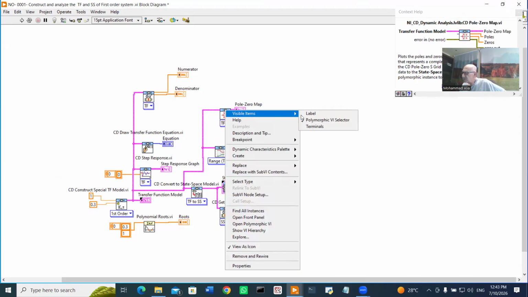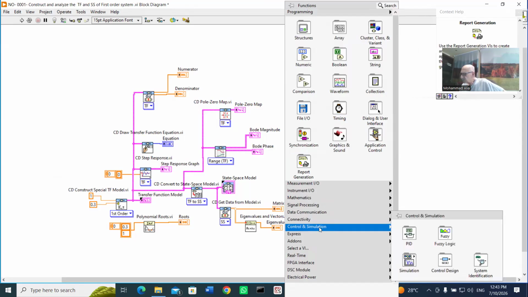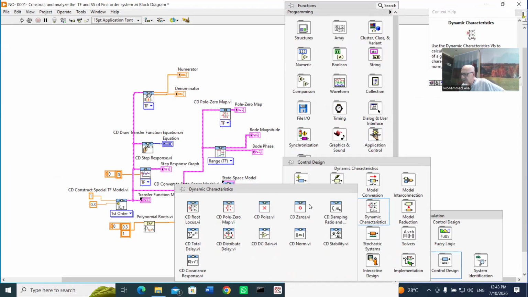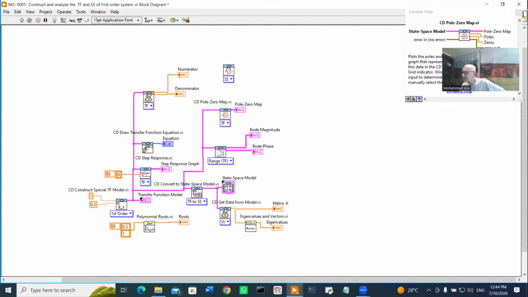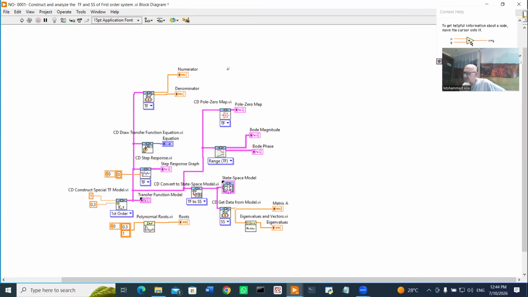This is called the control design pole zero map VI. If I go here, control and simulation, control here, this is the control design pole zero map VI. It is this VI. Now this VI is connected to the transfer function.